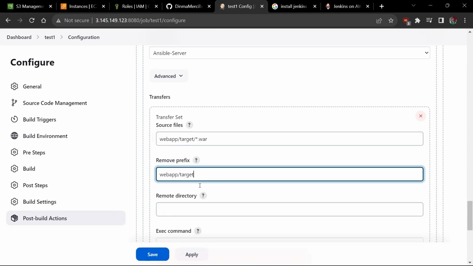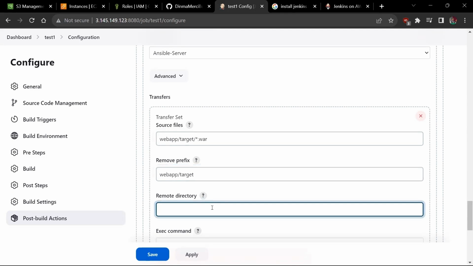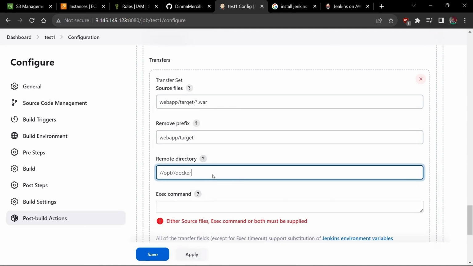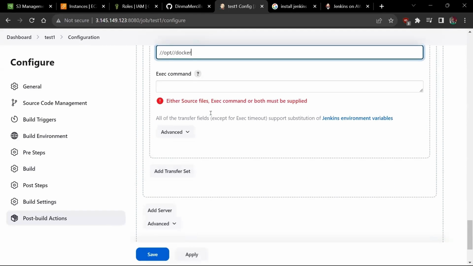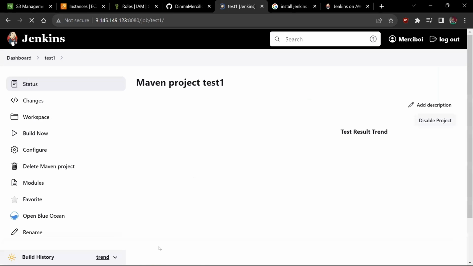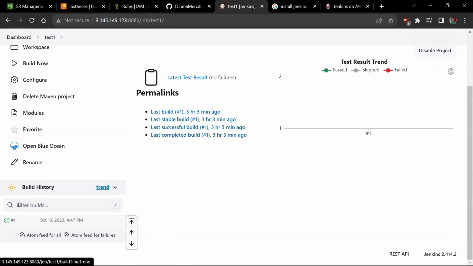So we'll remove this prefix, and the remote directory will be /opt/docker. Remember, we just created this directory now in our Ansible server. So ignore this, and we continue, apply that, save that, and let's do another build. Build now.